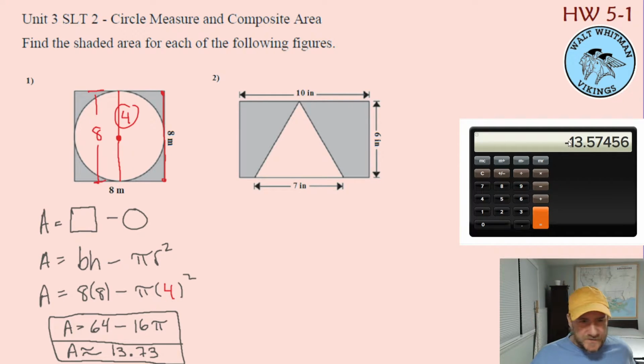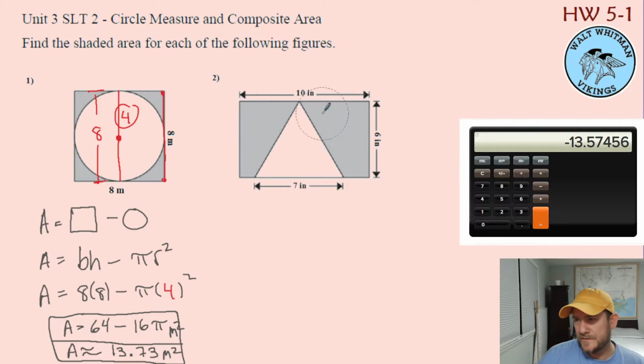Just ignore the negative sign, because you know you did it in the wrong order on purpose because it was easier. That's just a trick with these 4-function calculators that might make this a little easier for you. Just don't worry if you get a negative. It's just because you did it out of order. But anyway, make sure that you're able to come up with both the exact answer, still involving pi, and the decimal answer. And by the way, both of these are square meters.